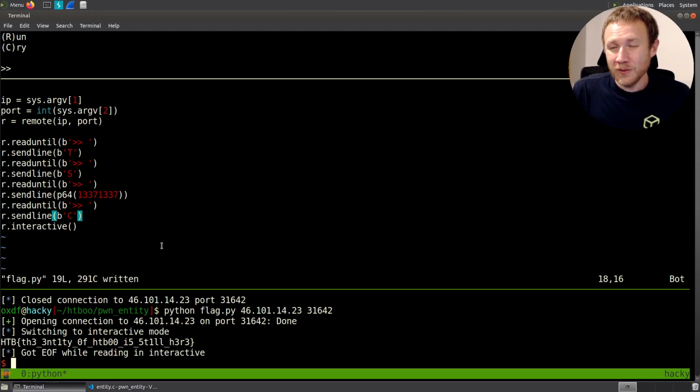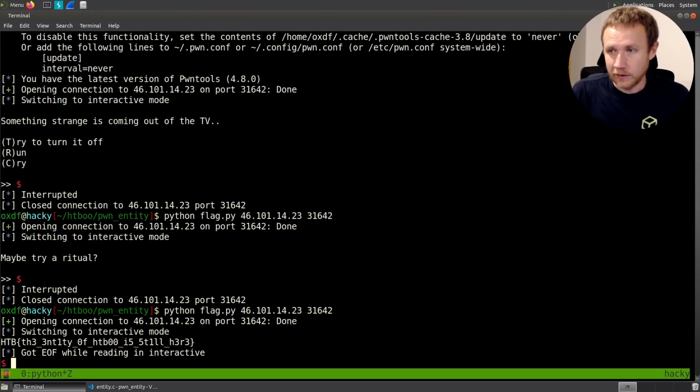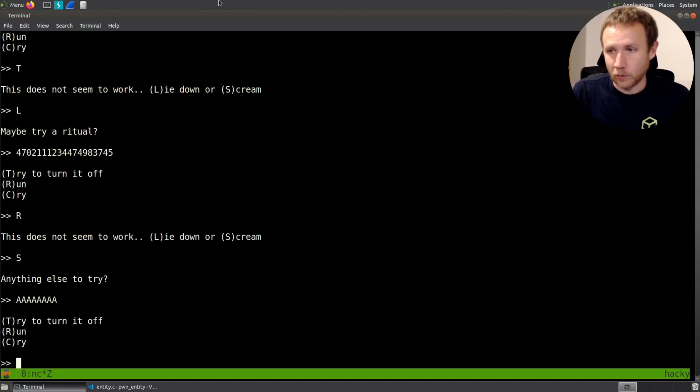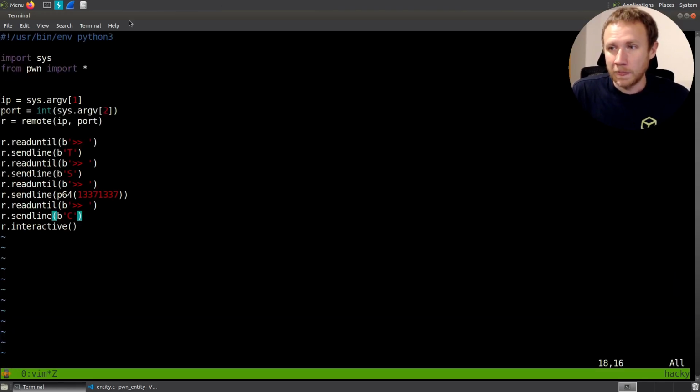So hopefully this is a cool way to, first of all, one of the things I really appreciate here is PwnTools is really useful for interacting with services over a port. To do this with the socket library would be a huge pain in the butt. And so having these read until and sendline functions is super nice. The p64 function, which takes my integer and converts it into a buffer the way I want it to, is really nice as well.